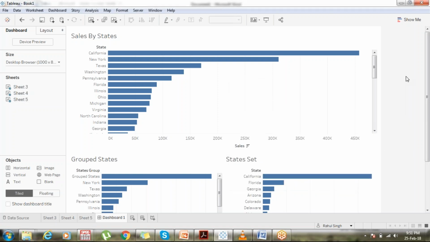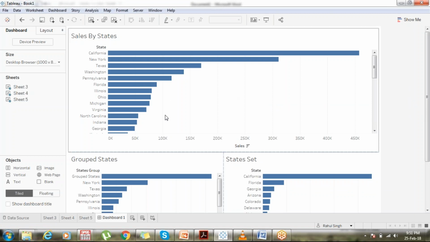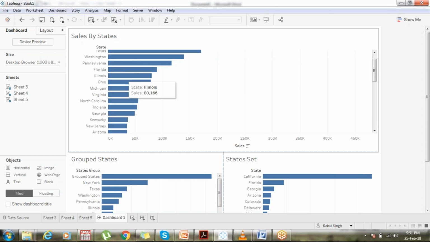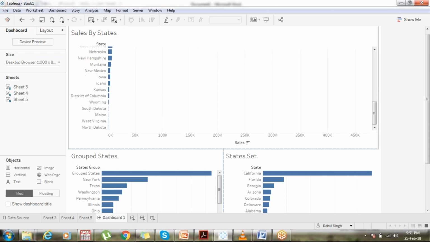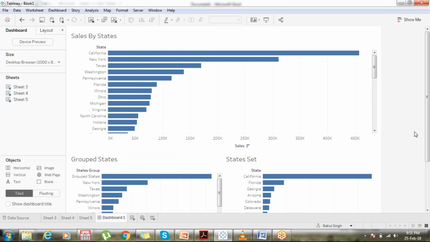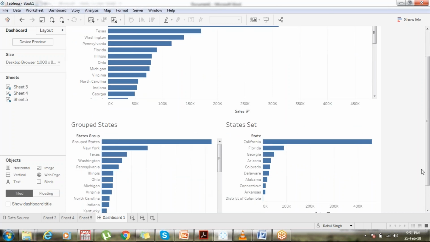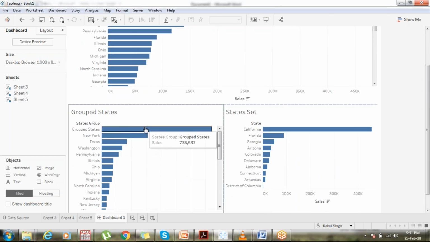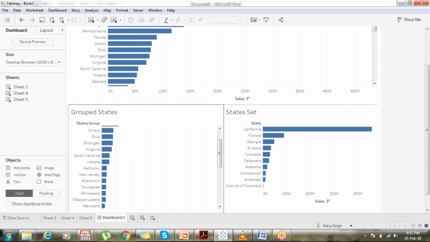Coming back to our discussion, the first visualization that you see contains all the 49 states and their sales. When we created a group of the 10 states, we are seeing those 10 states put together in one state that we have renamed as grouped states, and all the 39 states individually.